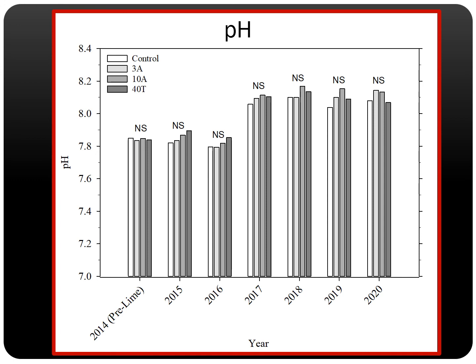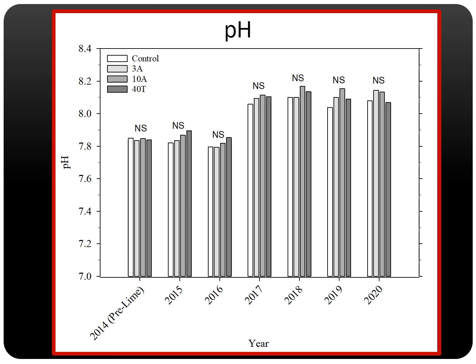Let's look at soil pH, what the effect of soil pH is. So these are pHs taken each year in the fall. One thing you can notice, we have the 2014 pre-lime application pH. So this is before we put anything on. You can suspect this is a uniformly treated field. Therefore, there was no treatments out there to affect the pH.